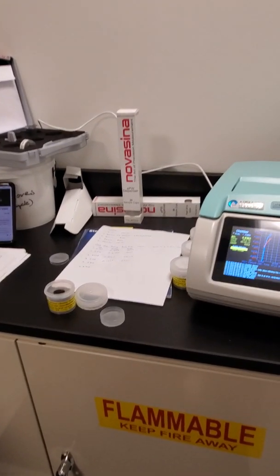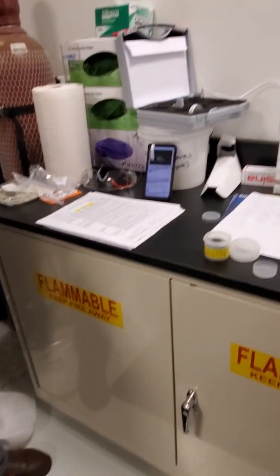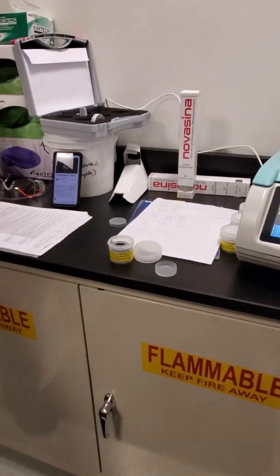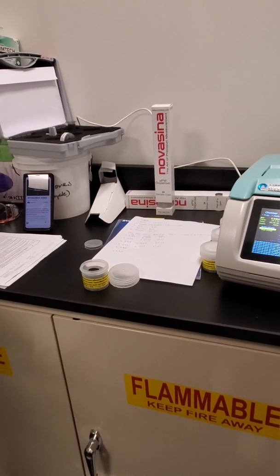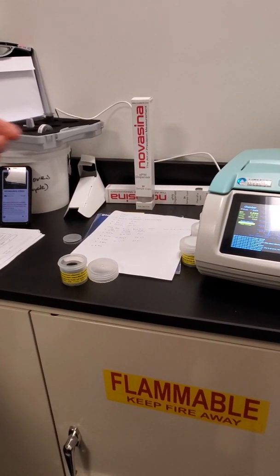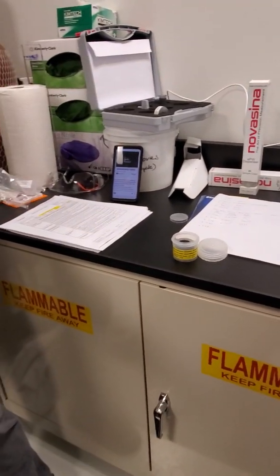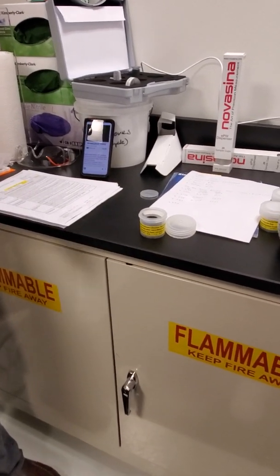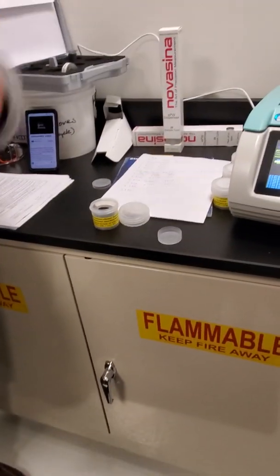A question in regards to the disposable cartridges. Obviously they're disposable, but can people reuse them if it's, let's say, a tablet that we match up in here? Well, yeah, you can. The reason why we say disposable is because of the chance for contamination. If you're reading samples again, you're putting something in there that's got some of what you read before, so the easiest way is just to get rid of them. You can wash them, and if it's dry and you feel like you're cleaning it out enough, but typically what we find is that the labor that's required to clean the cups is more expensive than the cup. Yeah, there's that trade-off.